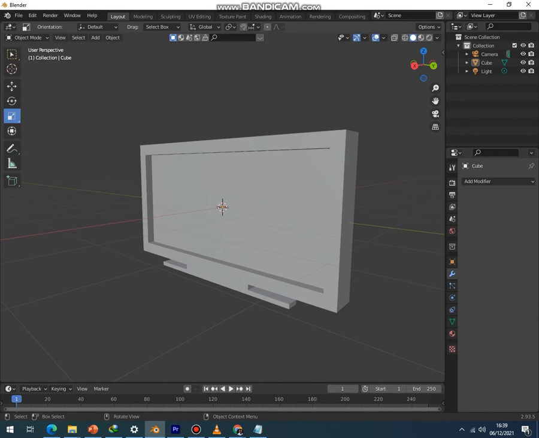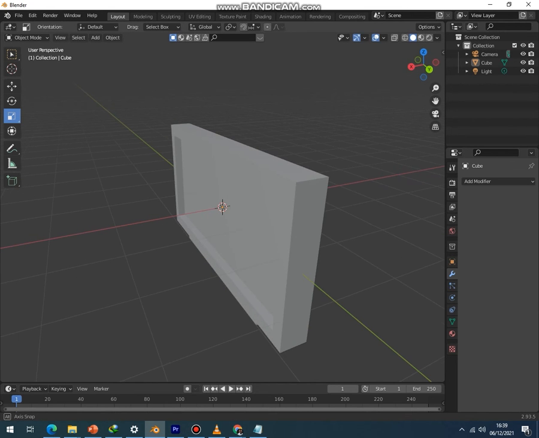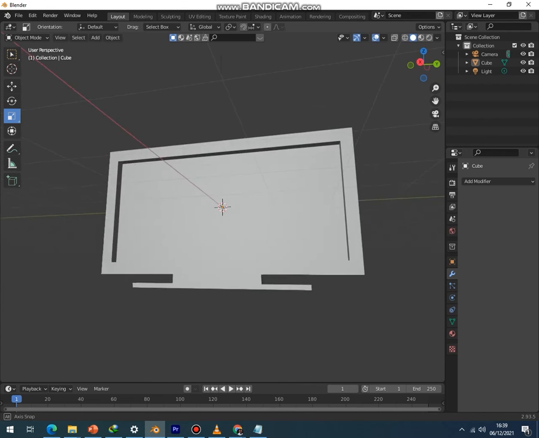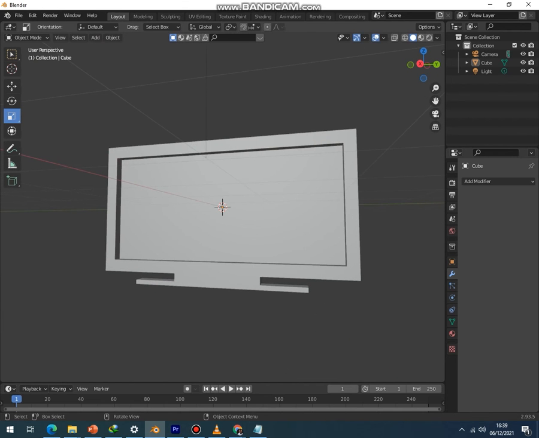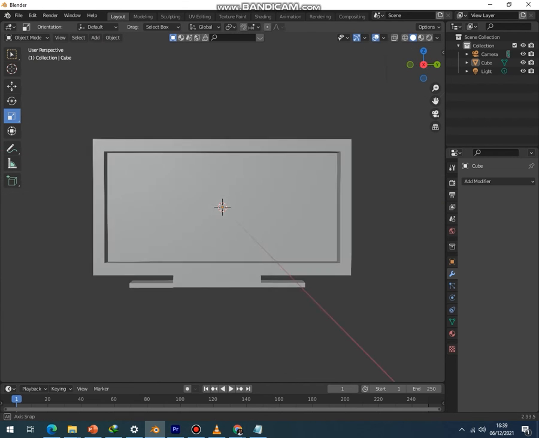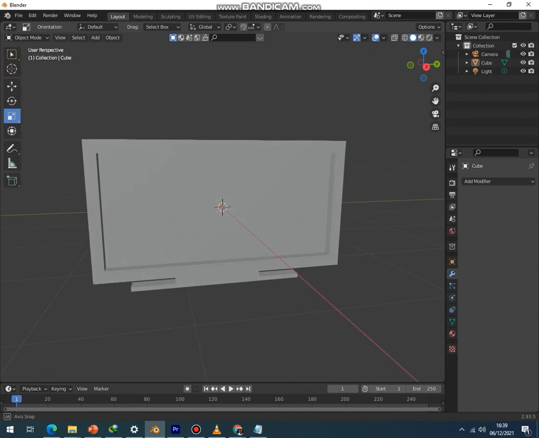So I want you to take the next 1 or 2 hours and, using this style of selecting faces and extruding the faces, model a couple of items around you in your space. Yeah, the next class will be modeling a human head. All right, see you in the next class.